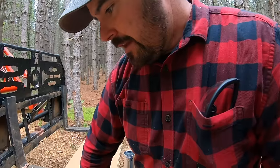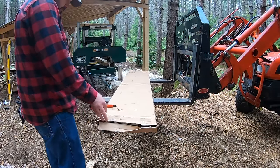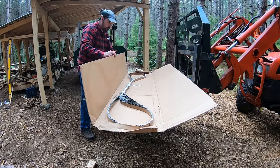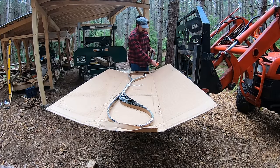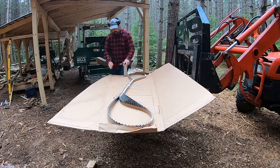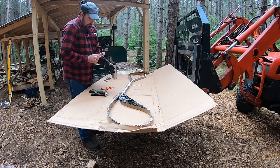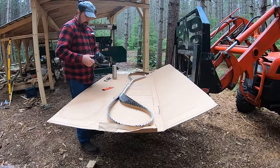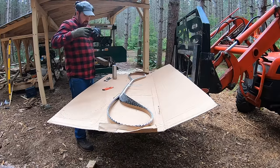We're going to open this up and then we'll throw it on the sawmill, not literally, and we'll make some cuts. Here we go. Looking good. All right, at this point, I am going to put my gloves on. And you guys can see here, they've got a zip tie in the middle, but that's not really doing anything. It's this wire on the edge that does everything. One here and one there.